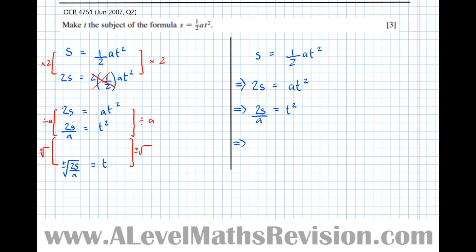Finally, as we saw when we did this example before, we've got T with a squared wrapped around it. To unwrap that squared, we don't just square root, we plus or minus square root. So plus or minus square root of 2S over A equals T. There we have it, T is the subject. The purpose of this example was to illustrate the significance of plus or minus square rooting rather than just square rooting.